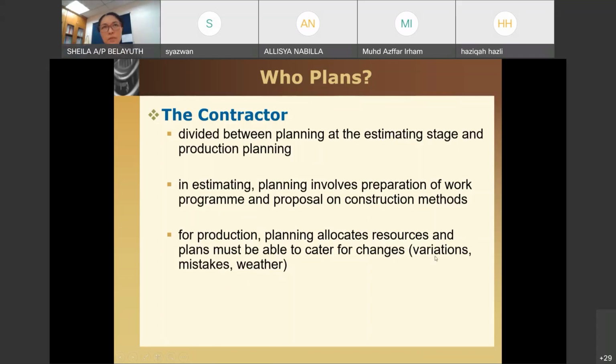So variation, sometimes as a contractor, you might find items that are required to be done on the site, but it is not in the contract. So basically at the front end it was overlooked. Okay, so this is what we call variation or variation order, whereby the pricing is not in the contract. So if it's required to be done, you can actually file for a variation order, which goes through the designer. If the client agrees, that will be the additional cost apart from the contract. Okay. All right. So far, any question?